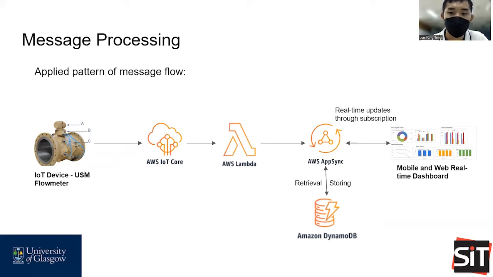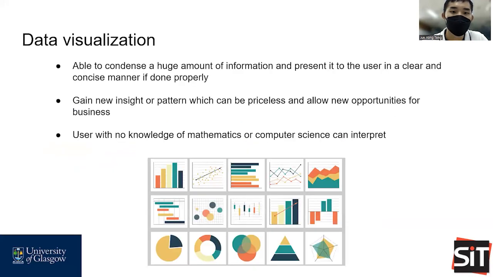This mutation call will save the data in an Amazon DynamoDB table and reflect the data in real time to the custom dashboard. The customized dashboard is subscribed to the AWS AppSync to reflect real-time data. This pattern allows for the data to be delivered to the user whenever there is any change via a customized real-time dashboard. It also allows for real-time monitoring via mobile application. Hongsheng will now be talking about the data visualization.